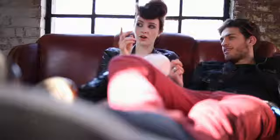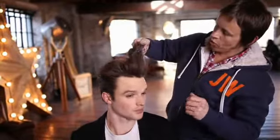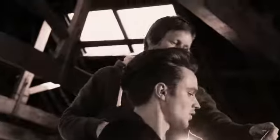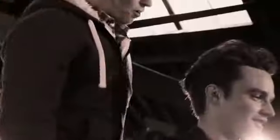What you want to use now is this comb. You just want to bury this comb into your hair and then just pick the hair up with the comb as you're doing it. And that'll start to create this kind of crest of a wave of this teddy boy kind of hairstyle. Does that sound easy? Piece of cake. Go for it.